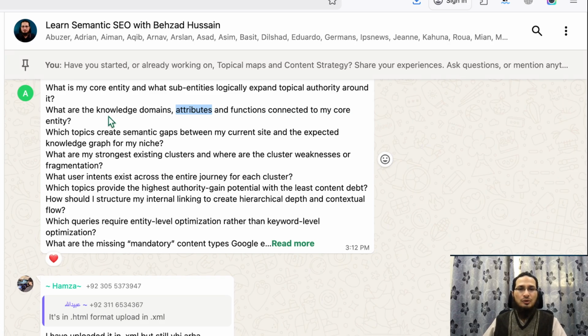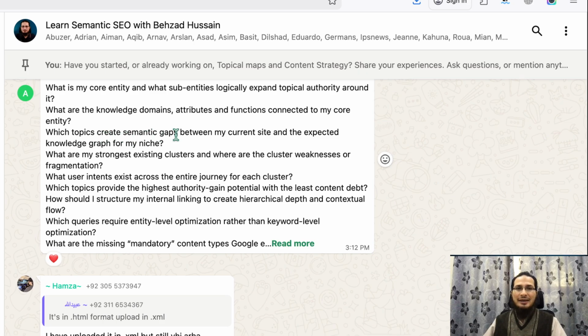So considering laptop a knowledge domain, or you can say it is a contextual domain, its attributes are the parts of laptops like battery, keyboard, mouse, touchpad, screen sizes, and then functionality related performance, processor, storage, and all these things. These are the attributes and functions that will be connected to this knowledge domain.